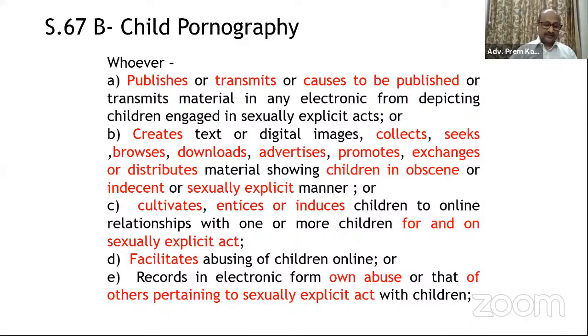Whoever publishes or transmits, or causes to be published or transmitted, material in electronic form which depicts children engaged in sexually explicit acts. These acts come within the purview of this section 67B. Then it again extends, saying that whoever creates text or digital images. Now, are we aware of stuff by name pontoons? So here it's saying that when children are depicted engaged in sexually explicit acts, of course, yes, this section is attracted. But imagine digital images where it could be caricatures or cartoons.